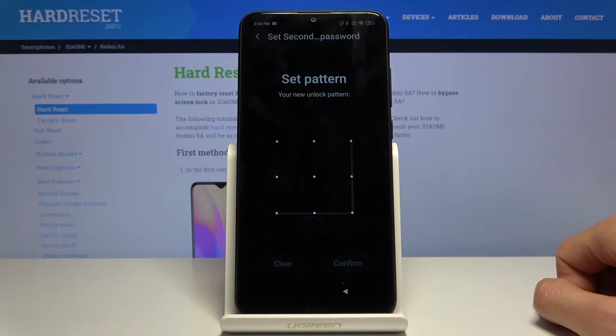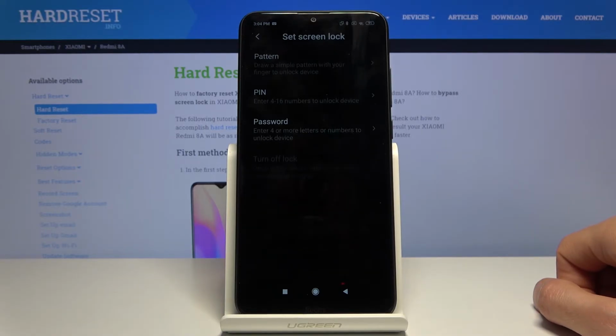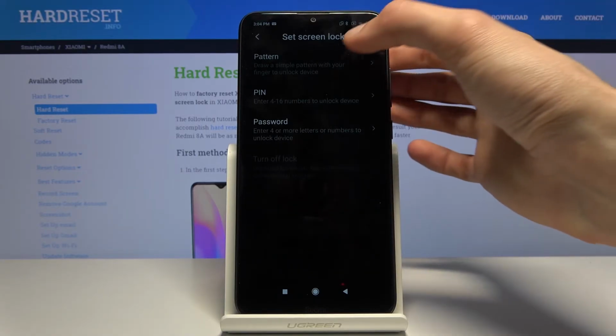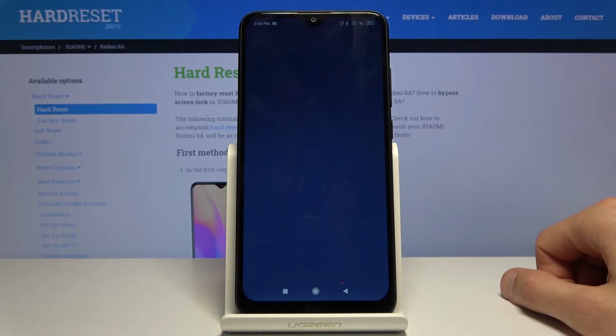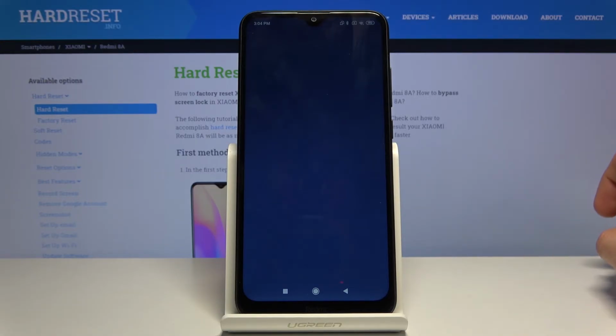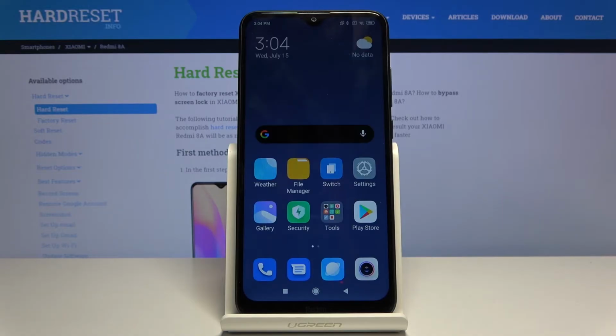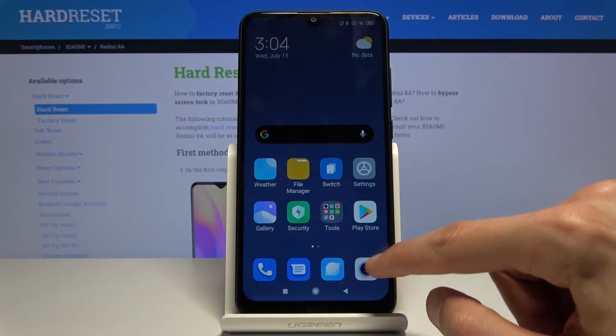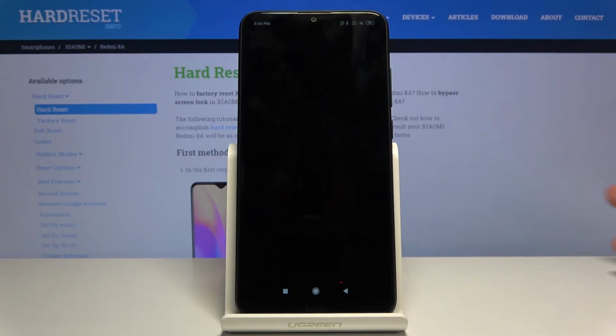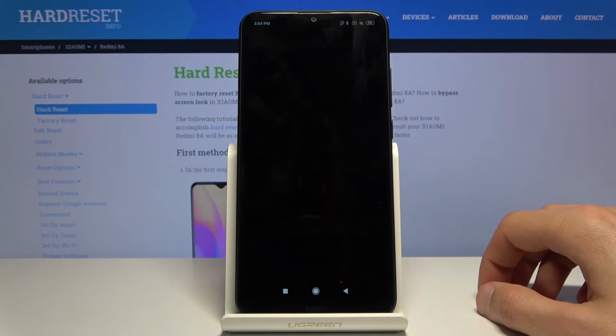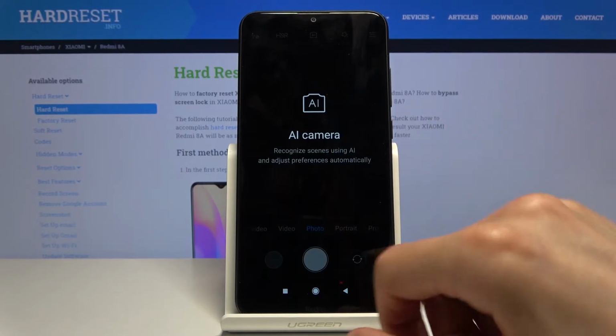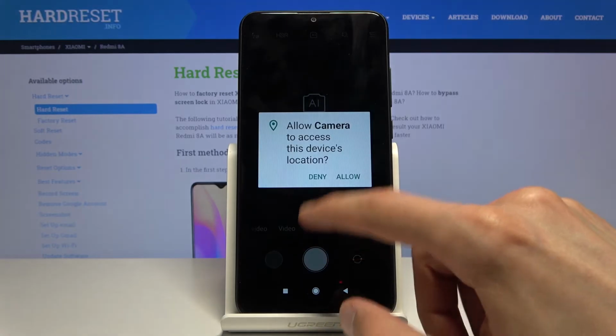And once it's set, there we go. Once it's set, it should launch the second space. Just as an example, I'm going to capture a couple of photos here to show how it will work also.